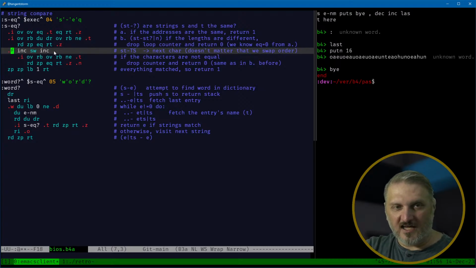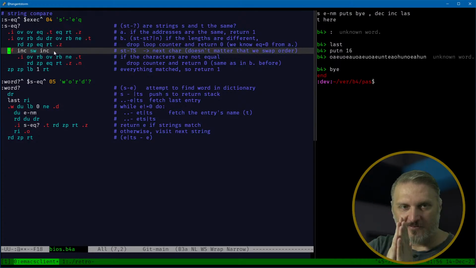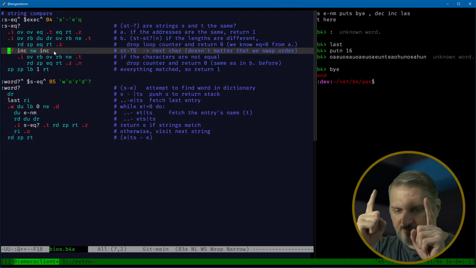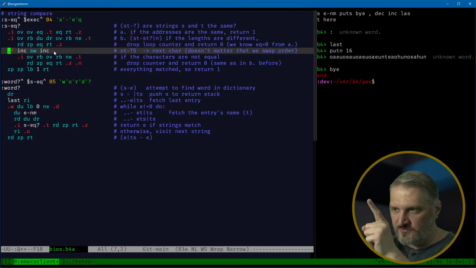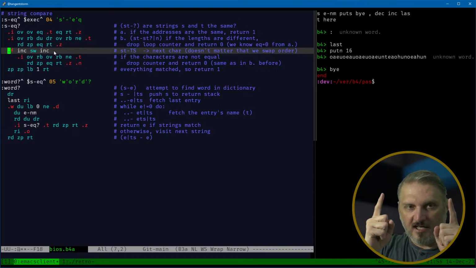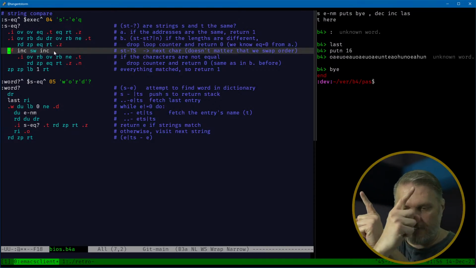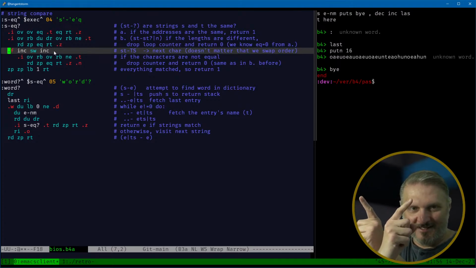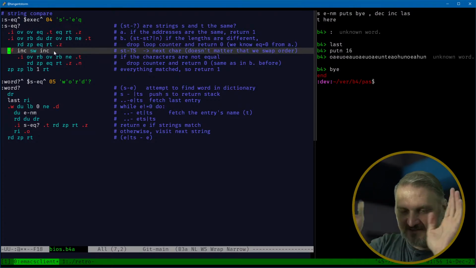Now we're still here. We have two things of the same length, so we can just take one copy of the length, and we have the two pointers to the two strings where we're reading them. We're going to increment one, swap it, increment the other one, and we can just keep swapping them back and forth. It doesn't matter which one is which.